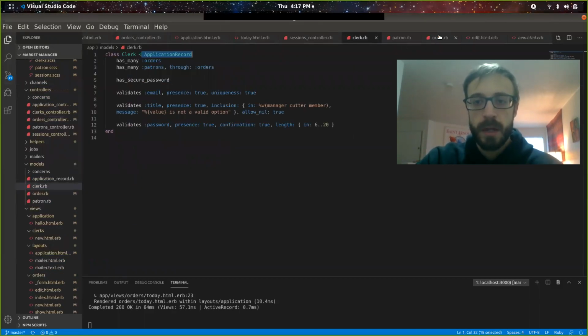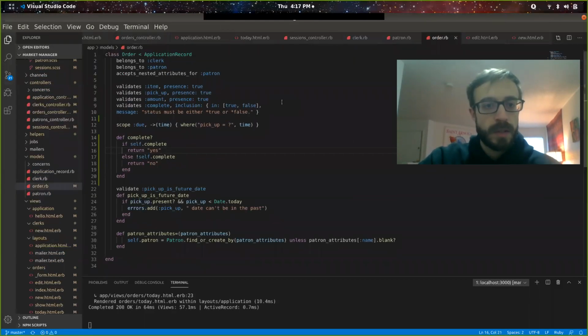So going back to the models themselves, I talked about nested attributes and the associations. Here are our validations. I'm validating that item is there, pickup is there, amount. This gets back to the, so here's the complete.